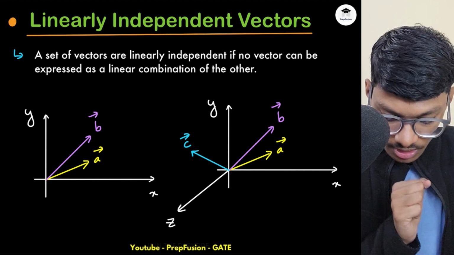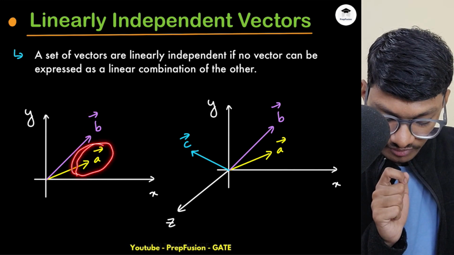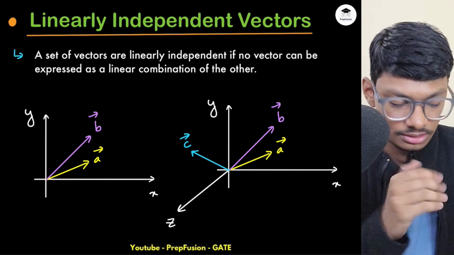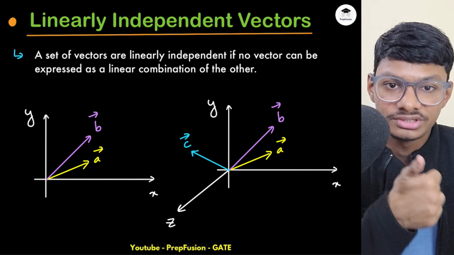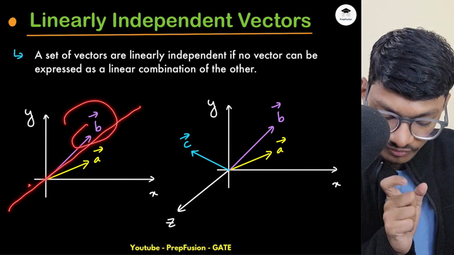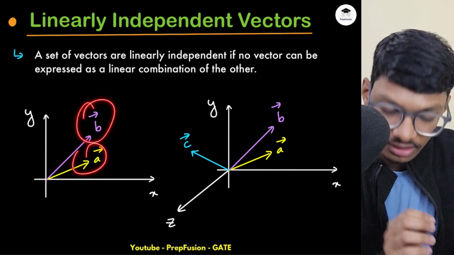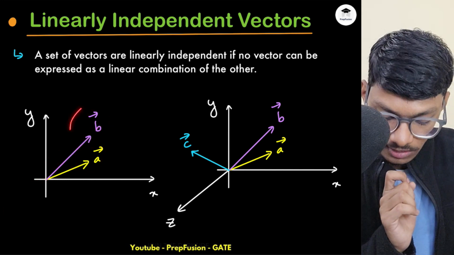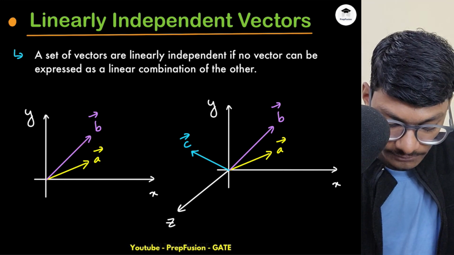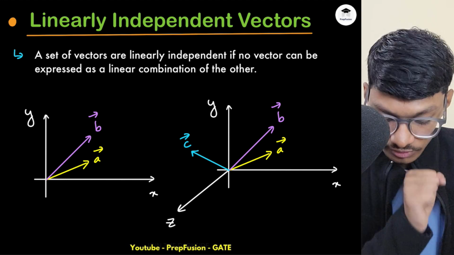What do you mean by this? So here I have 2 vectors a and b. Can I represent this a vector in terms of this b vector? Can I do this by just a simple scalar relationship, right? Scalar linear combination means scalar. So I can only move along this line. If I want to scale this b, I can only move along this line. So these b and a are always linearly independent, right? It all depends on what vector you are trying to scale.